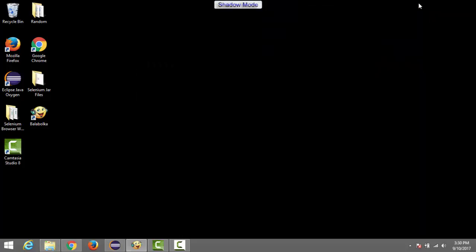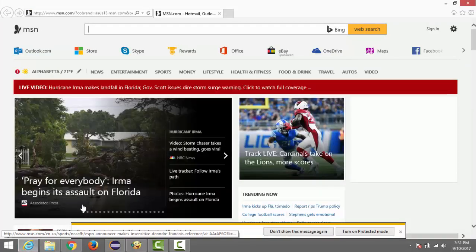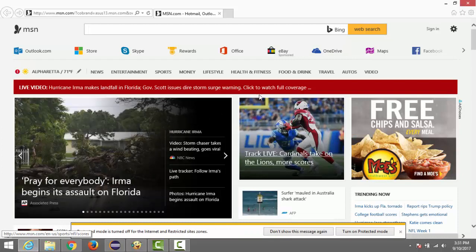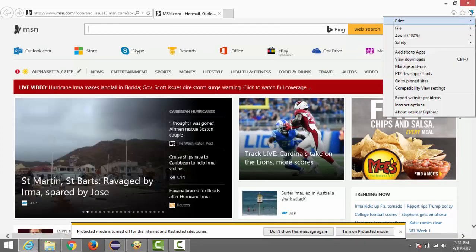Next, you have to further modify Internet Explorer before we can automate it. To do this, open Internet Explorer. In the far right corner, click on the Tools drop-down bar, and in the menu, you should see Internet Options. Click on Internet Options.